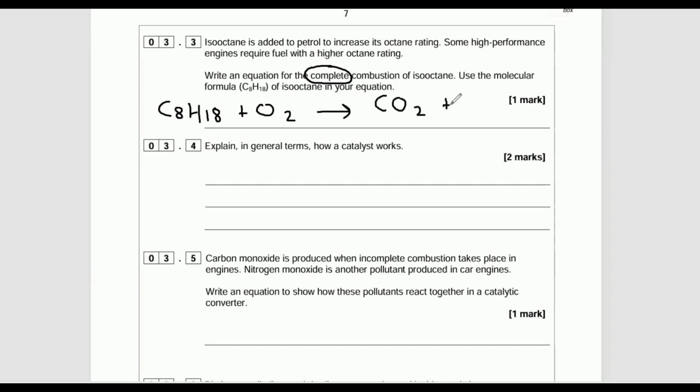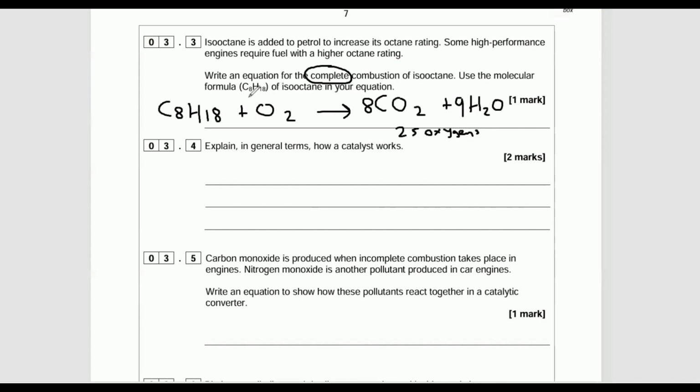And all we have to do here, the reason why these are the most favorite balancing equations, is because you just go C8, right, put an 8 in front of carbon dioxide, and you go H18. Well, in order to make 18 H's here, as I've got H2, you always just put half whatever the hydrogens are there. So we're going to put 9 there. Now that means we've got 8 carbon dioxides and 9 waters. And if we add up all the oxygens there, that's 8 times 2 is 16, 9 oxygens added to 16. We've got 25 oxygens, right?